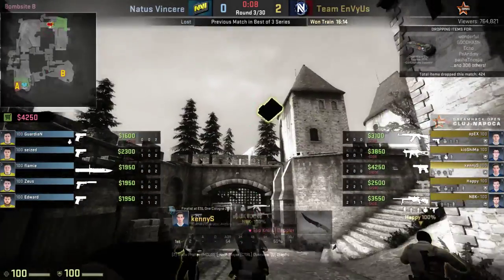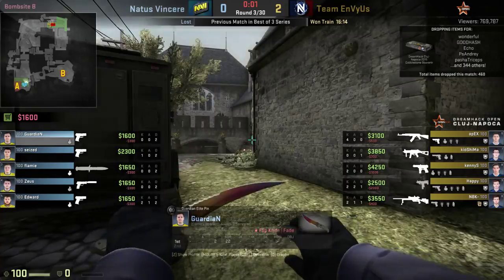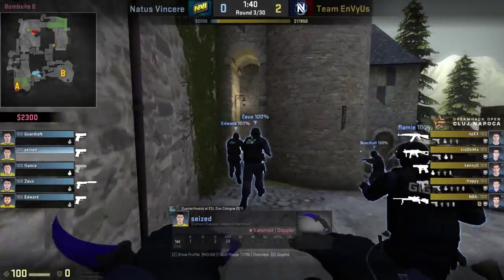They're actually going to hold on to the SMGs as well because they know that after that force buy, Na'Vi are going to be going for the hard eco here. Although, as I say that, quad HE's picked up from Na'Vi. So are they going for the hard counter here, Anders? Do you think they're going to just try and chuck these in and catch Envy off guard?